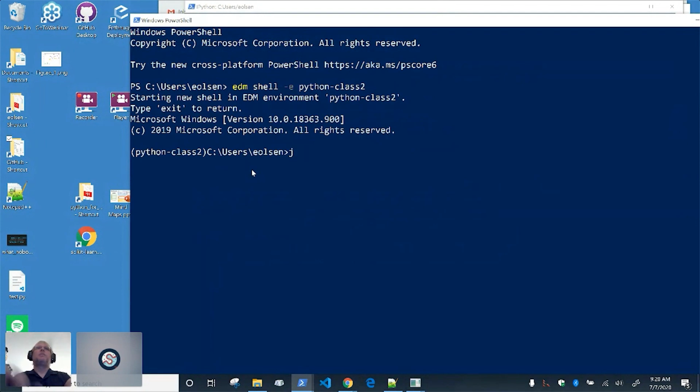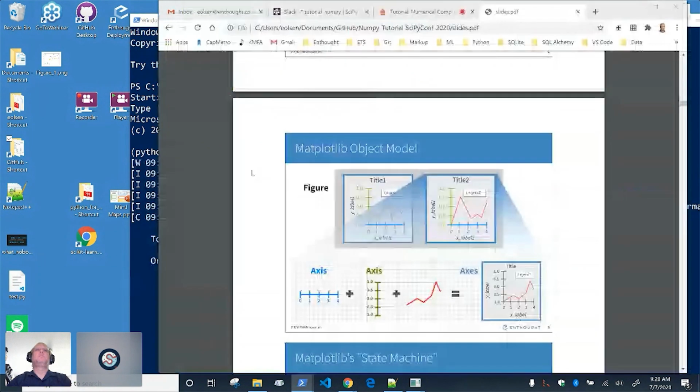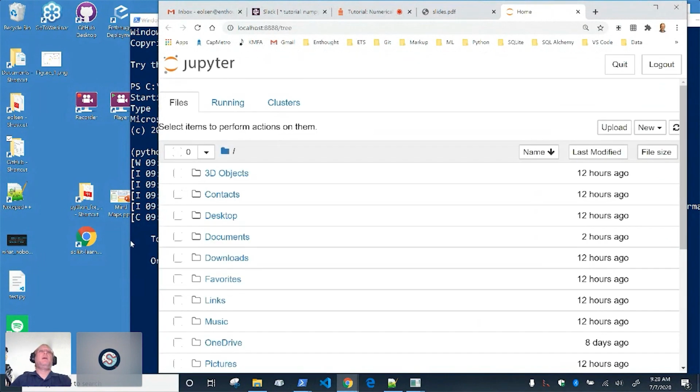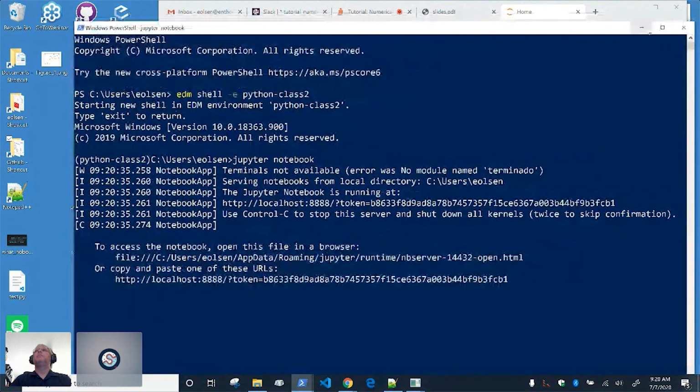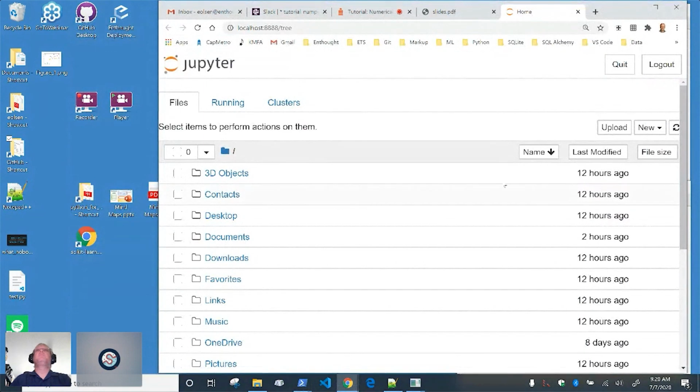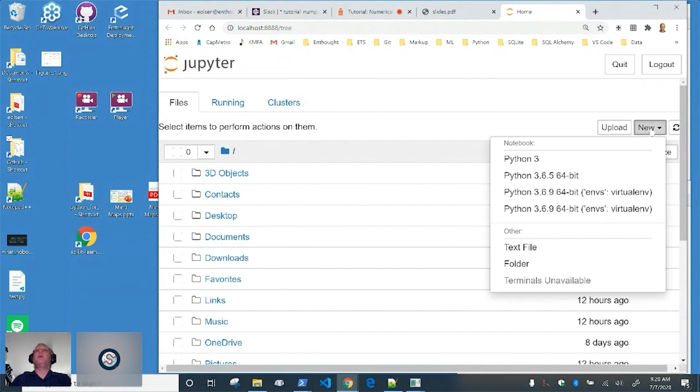I'm just going to start up my Jupyter server. Okay, and we'll just minimize that window. And we're just going to create a new notebook.